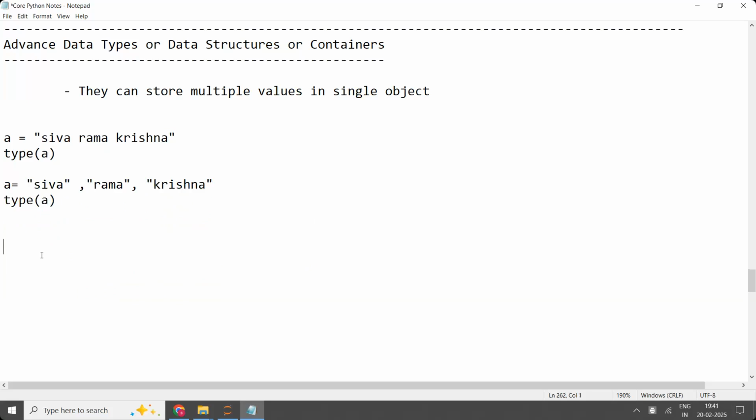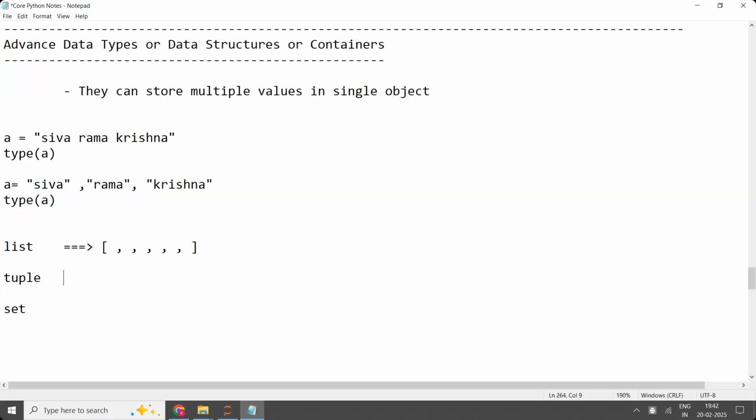Now, what is the difference between list versus tuple versus set? Let us focus on these three only as of now. Later we'll discuss the dictionary. Dictionary is a different data type. First, let us understand these three. Now, list. The multiple values will be on the right side, not the left side. I'm not writing the variable name, I'm discussing the values. How are list values stored? Within square brackets. One value after another, like this you are going to store multiple values.